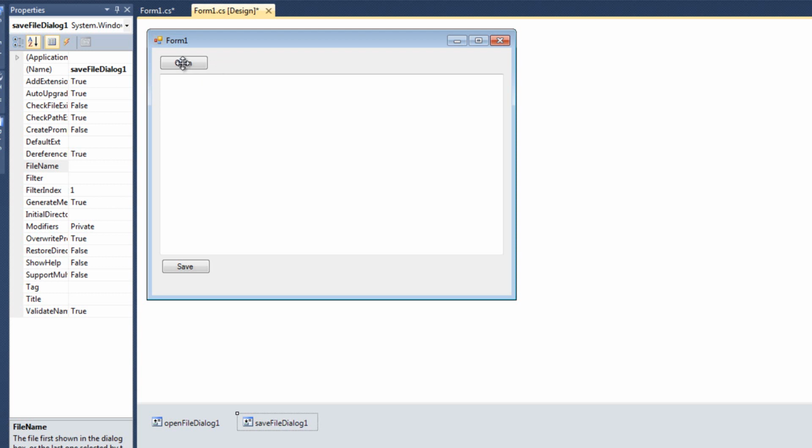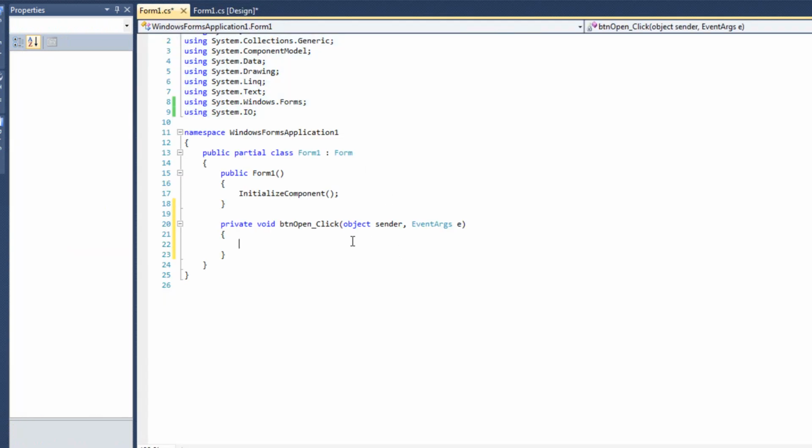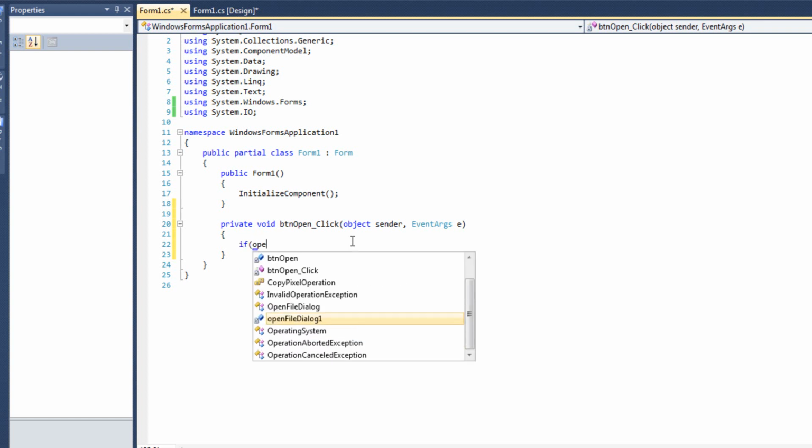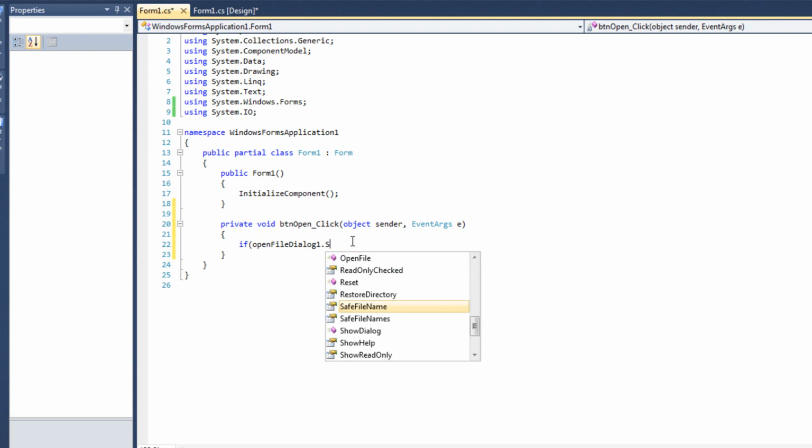Okay, so we'll say open. All right, and when we want to open, we want to pop up that open file dialog. If you remember our discussion about dialogues way back when, we talked about how we don't want the user to be able to hit the red X or say cancel and still do things. So we basically need to make sure they say OK. So I want to do if OpenFileDialog1.ShowDialog.